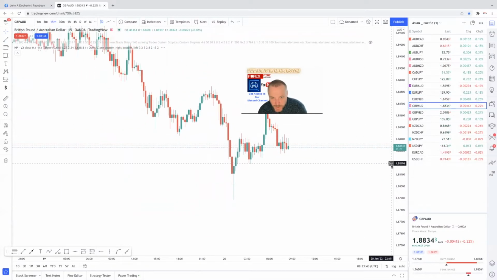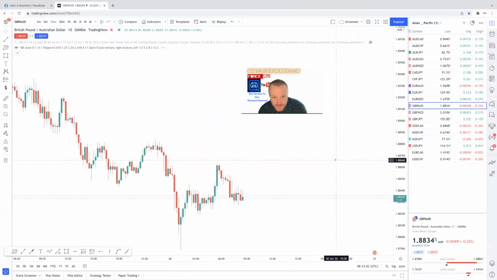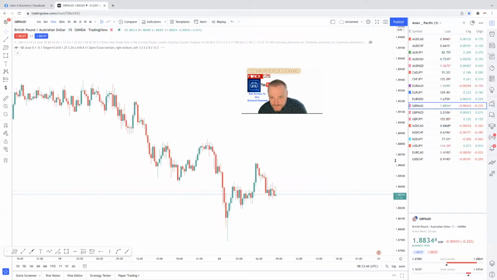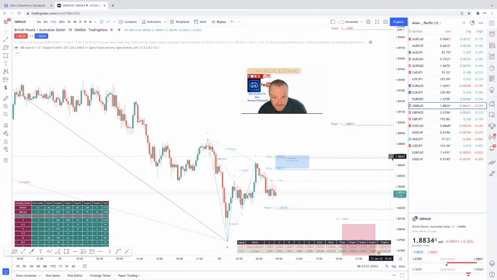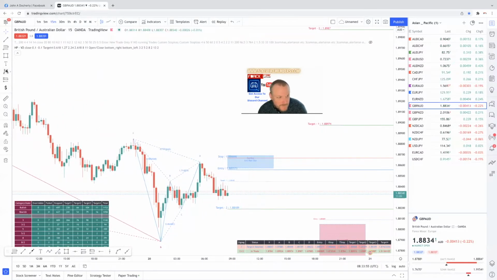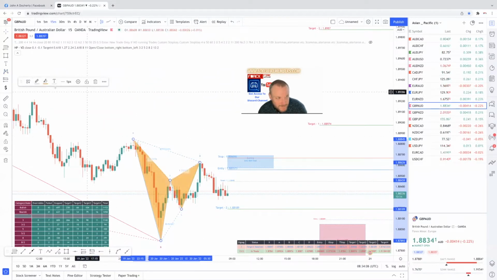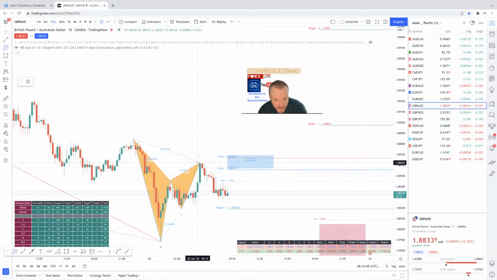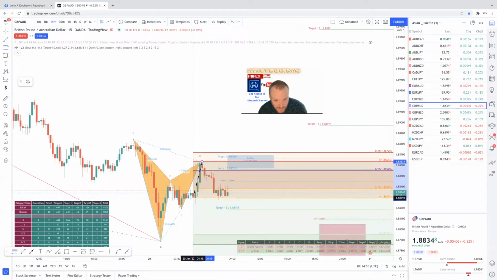I think there might have been 1 or 2 that I marked up this morning. Just wait for it to populate again. Right, there's a 1 there. So again, this has done what it needed to do. X, B, C, D. Let's get the fib. Go from the swing down to the next swing.